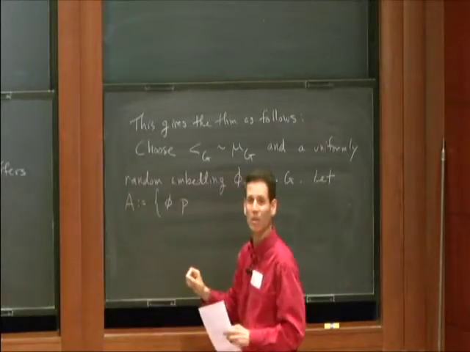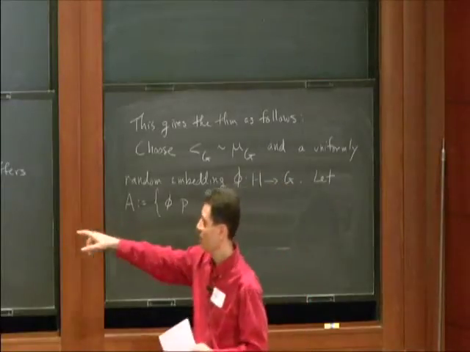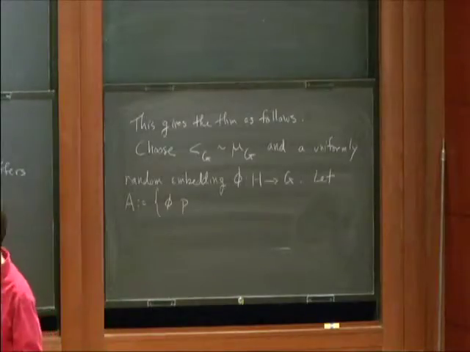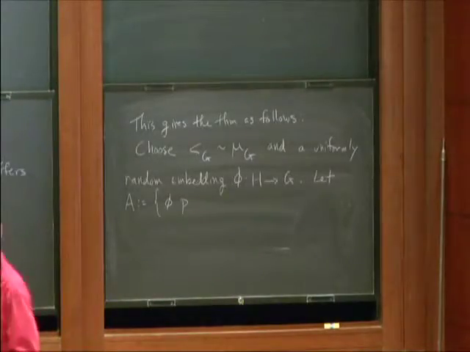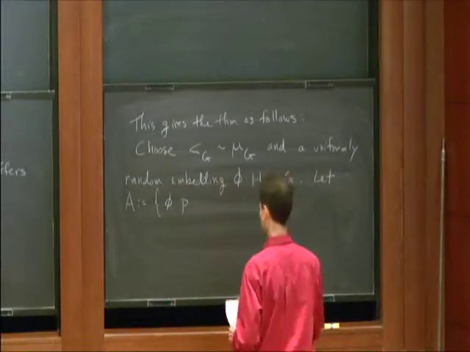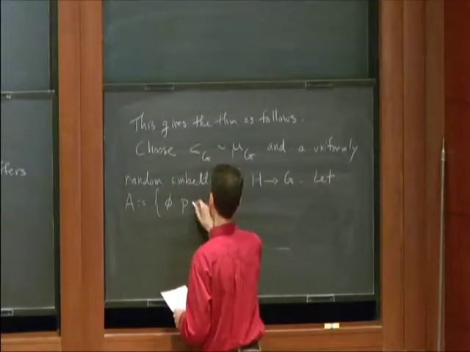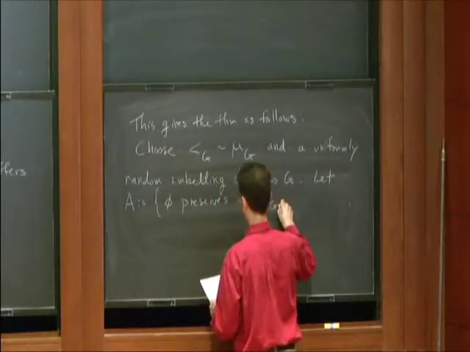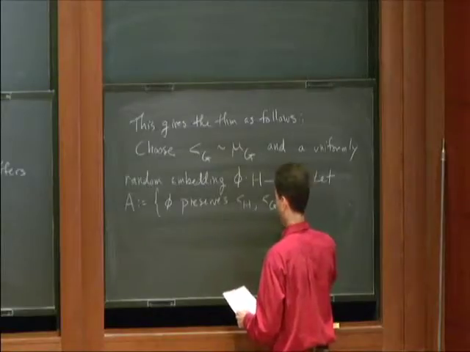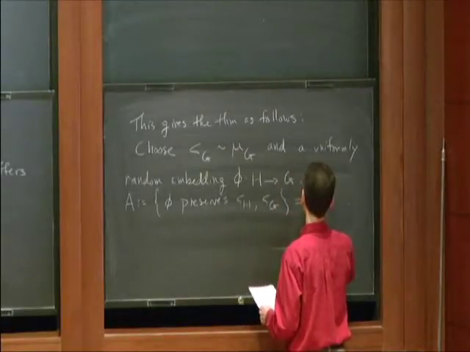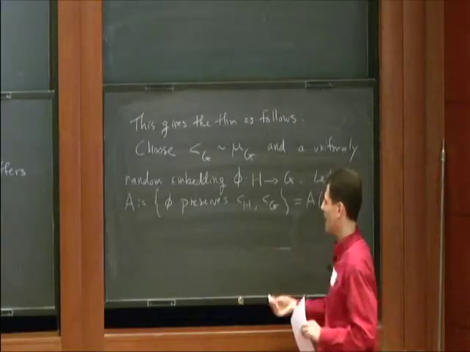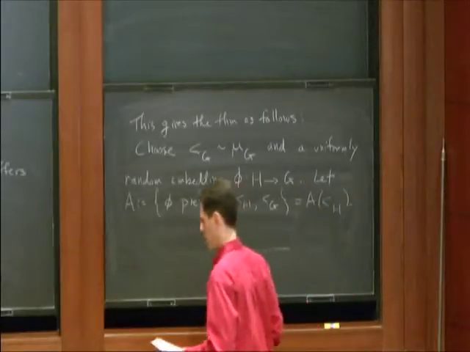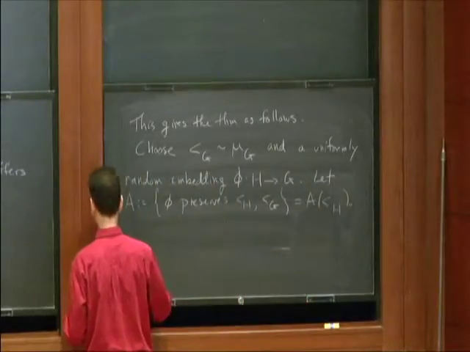Yes, the less than sub H is fixed. So it's fixed in the statement here, and we need to prove something about all orderings on H, so we'll just fix one. Okay? So this event A depends on that ordering on H. But I'm just going to not write out that dependence.